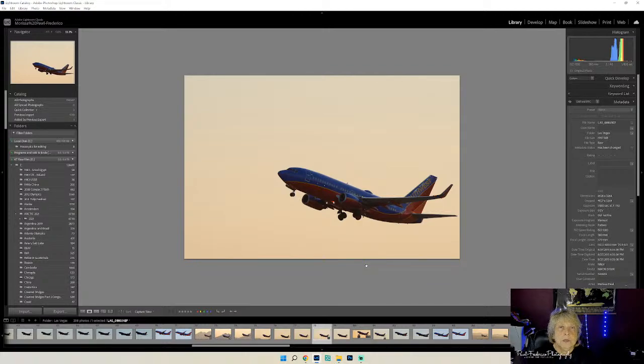I use regular SD cards as a backup. It's got two slots, and I simply do that as a backup. So I've got that backup, and then I've got this as a second backup on the road. At home, of course, I've got everything on my computer. I've got several drives that are duplicating backup, as well as a whole NAS system that's partitioned to automatically back up my stuff.